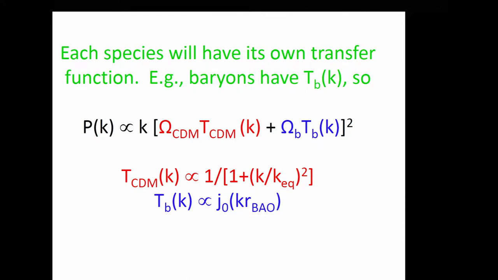So we know that there's not just cold dark matter, but there are also baryons, and there are also neutrinos. For whatever species, you would work out the transfer function for the cold dark matter, for the baryons, for the neutrinos, and so on, and you just add them up with the fraction. So imagine that there's a denominator here, which is the sum of all the components that make up the total energy density. You just take the fraction of each, and that will be the net power spectrum. The power spectrum for the cold dark matter, we just worked out. The power spectrum for the baryons is something that oscillates because the baryons are being pushed like this. So we will see this again on Friday.